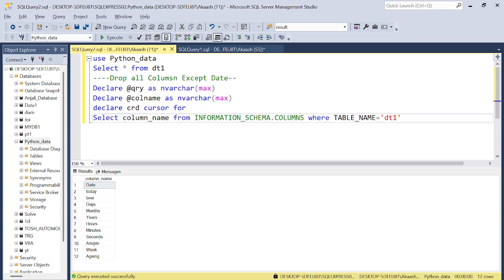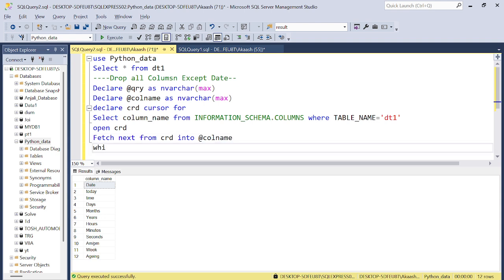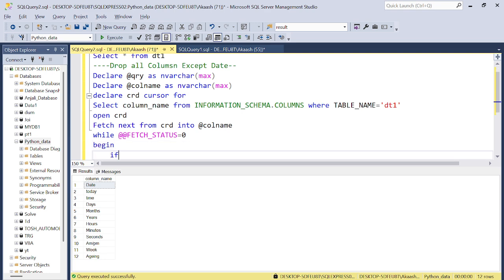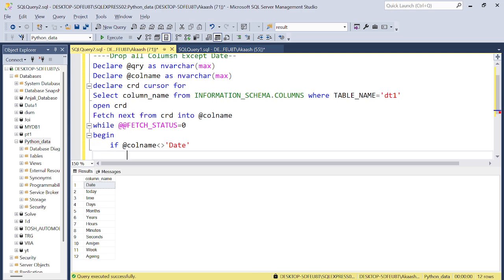Just keep it below after this line. Then you can start writing your cursor: fetch next from crd into @column_name. Here we are using a loop, while 0 begin. Here you have to give the condition: if @column_name is unequal to date. We just want to keep only the date column. If anything is unequal to date, I would like to drop that.